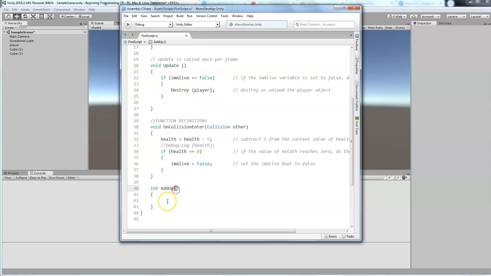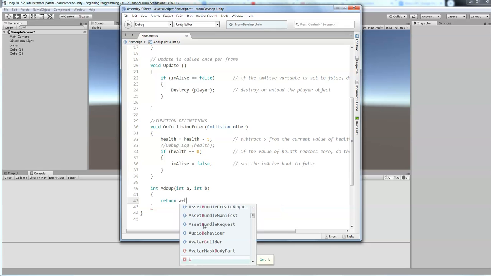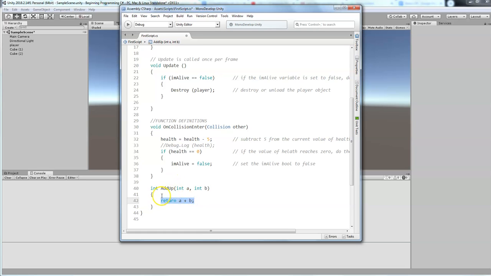So in this case, we want to add up two different numbers, and I want the person who's writing the code to be able to decide what those two numbers are. So I'm going to type in, these are going to be ints. So int A, comma, int B. Okay? So there's going to be two integers. We don't know what they're going to be right now, but they're just going to be represented by A and B. And the return is going to be A plus B, semicolon. So this basically tells the program what's supposed to happen with the two numbers that the user puts in here.